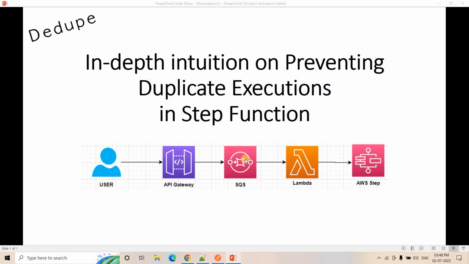And if that is the case, what problem might occur? This Lambda will read the same order request multiple times and will trigger the AWS Step Function multiple times for the same order request, and that should not happen. For one particular order request, the step function should be executed only one time, right? That's the requirement. Then what can we do? Obviously one thing is you can replace the standard queue with a FIFO queue. But suppose due to cost issues or something you need to use the standard queue only, then in AWS Step Functions itself we have a feature using which we can prevent duplicate execution. Let's see how to do that.